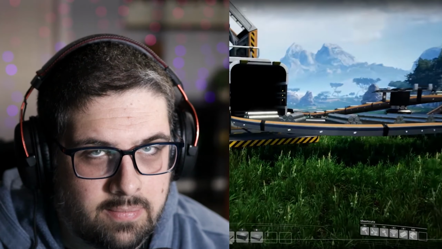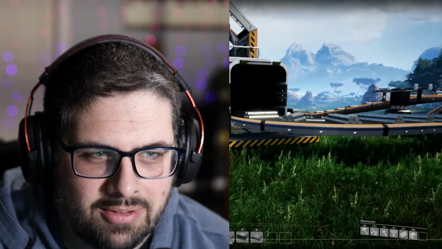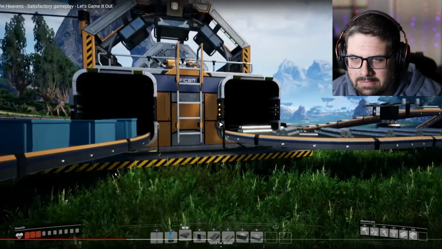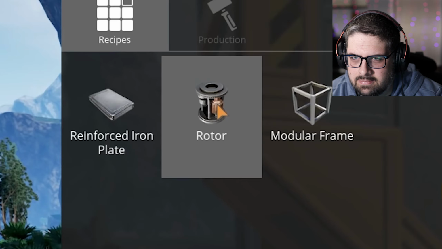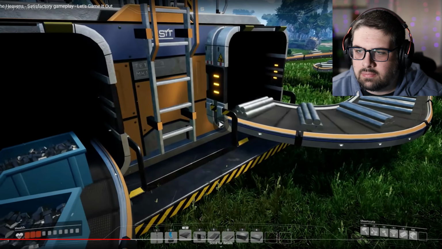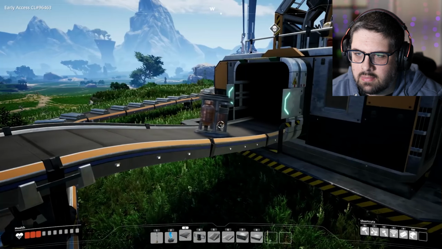Right now I have rods. And you never have enough of those screws. Rods and screws both going into the assembler. And now we're going to set the assembler to make a bunch of rotors. There we go. Things are slowly feeding into this machine. The assembler's making them for us. Now we can watch as our beautiful rotors come out.